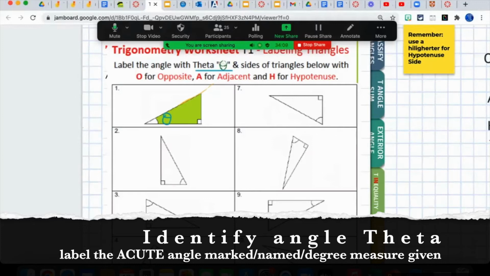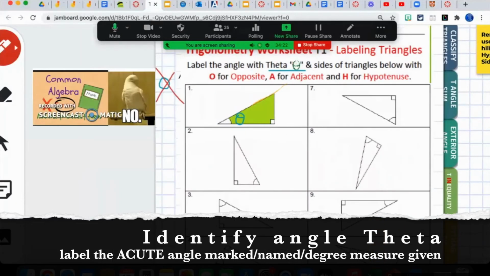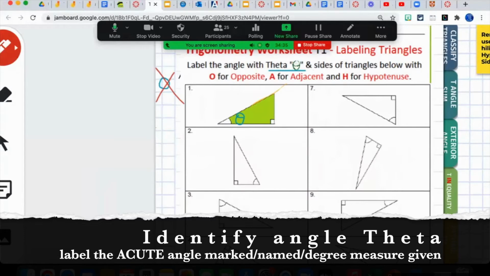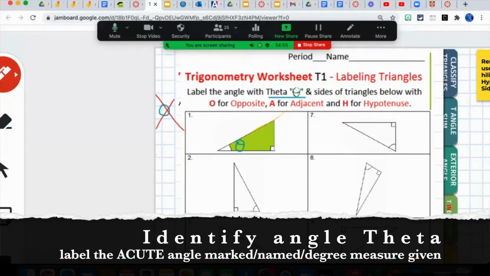But here's the wrong way that you can write theta, and I'll go ahead and put it on this left side. Why is it wrong? We mentioned it before. It doesn't have a hook, so you can confuse that for O or 0. That's not a theta symbol. I'm looking from this angle, and you can see the angle with the mark is where you're putting in theta. You don't put in theta on the right angle. So here is the right angle. You see the little square? I never put theta there because all of these triangles are supposed to be right triangles. If it's not a right triangle, we cannot use trigonometry.